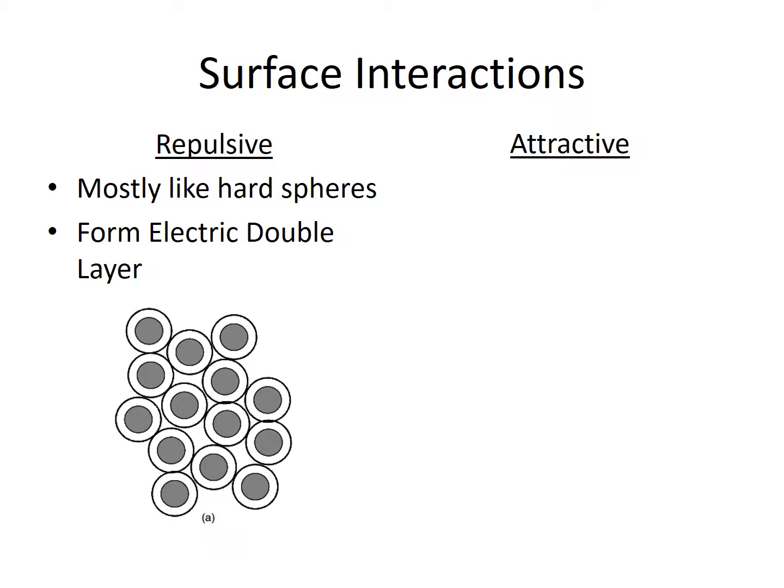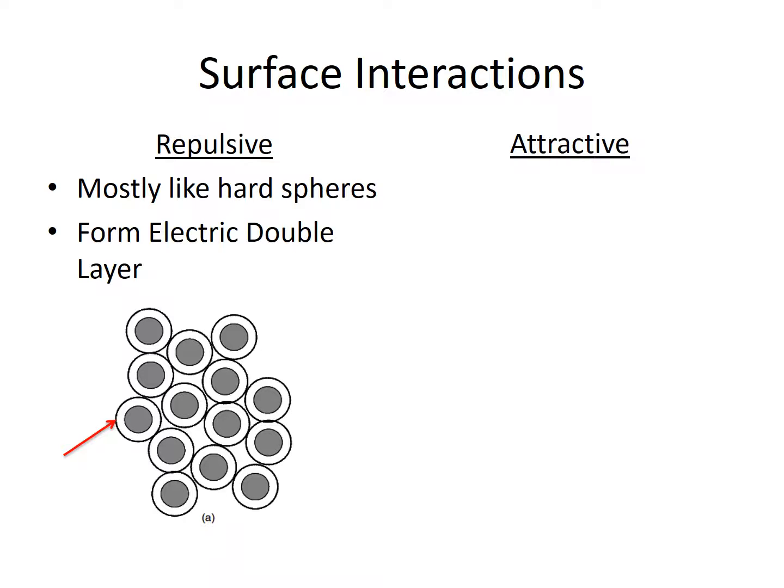This is due to the formation of an electric double layer around the particle caused by the surface charge, represented here. This layer entrains the fluid inside it and causes the particle to behave as if it had more volume than it truly does. To account for this, we use an effective volume fraction, which includes both the particle's true volume and the volume of the electric double layer. Using an effective volume fraction, repulsive particle behavior matches hard sphere behavior quite well.